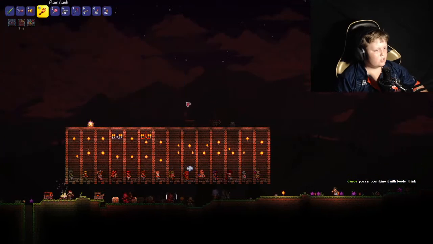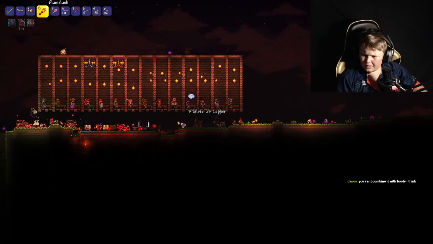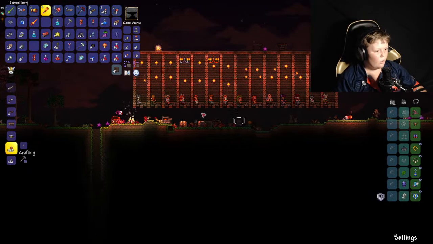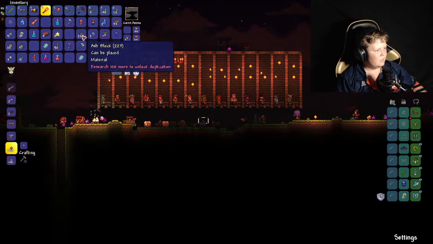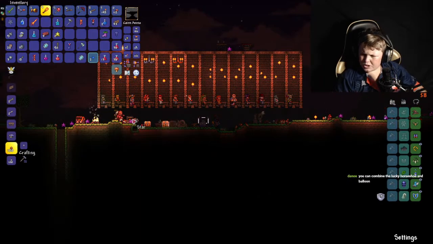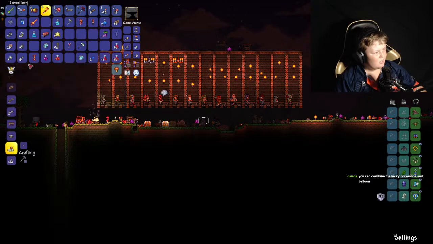So now we gotta carry an absolute shit ton on us. You can't combine it with boots. Yeah, I'm just gonna keep it on separately. So now that I have the mana flower, all that good stuff, all that chunky goodness, I'm just gonna throw a bunch of stuff out that I don't need. You can combine lucky horseshoe and balloon. I don't have a balloon, but I know where a sky thing is. I just can't be bothered to do it right now.